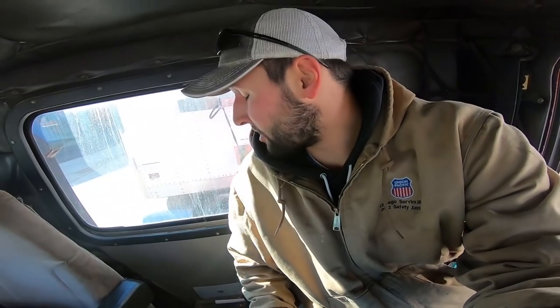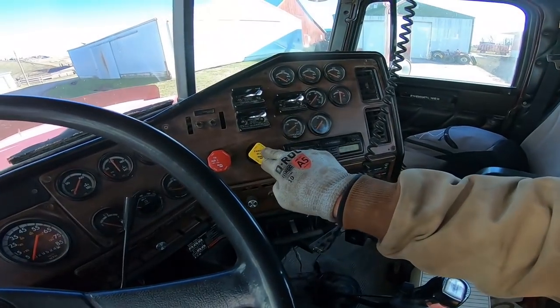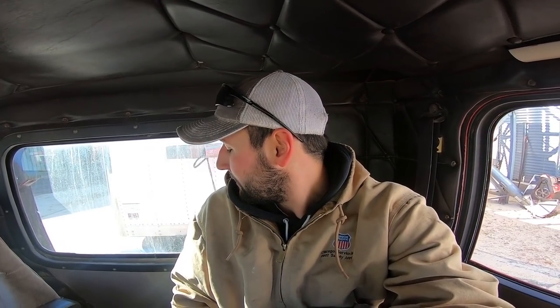Also, it's a good habit when you hook up to a new trailer, guys, to always test that your kingpin's connected. So basically, turn off your tractor brakes, but leave your trailer brakes on and just try and creep forward ever so slightly. If you're connected right, your trailer brakes will hold you in place and your kingpin won't release. But if you're not connected, your kingpin will release. When your kingpin releases, you'll still have your landing gear and everything up. That way, if you do pull away too quickly, you won't wreck your trailer.